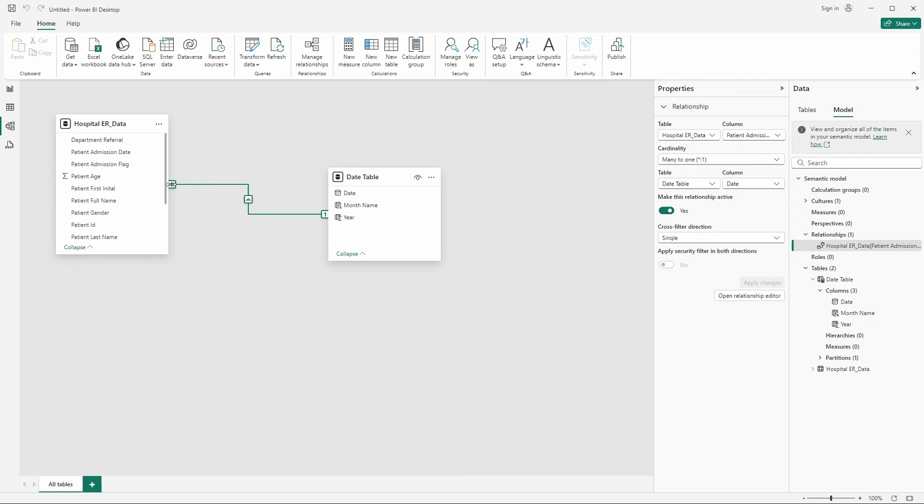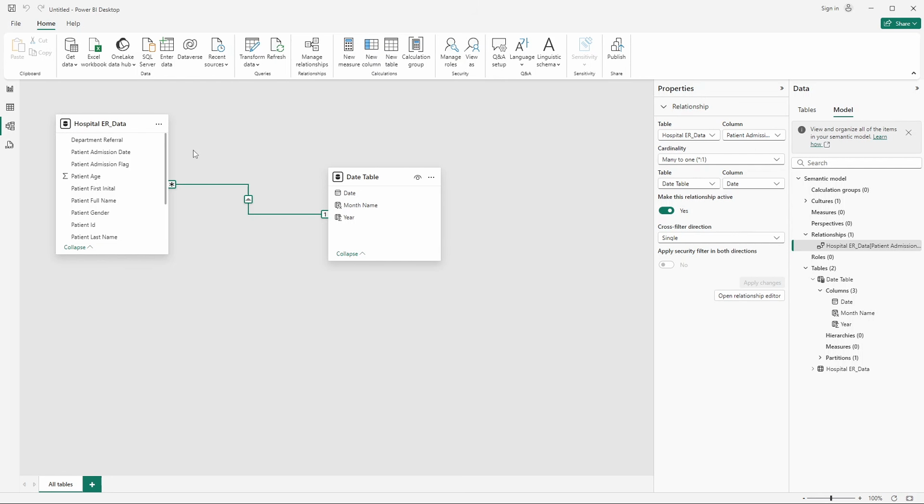But here you can see a star, which means that this patient admission date has multiple repetitive dates. It is a foreign key which has repetitive values, not unique values. Duplicate values are also there.